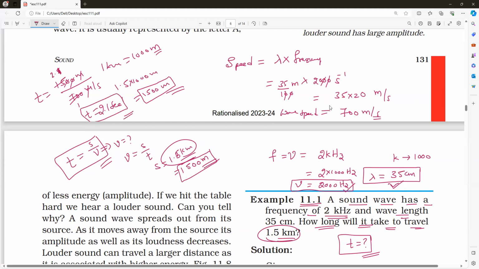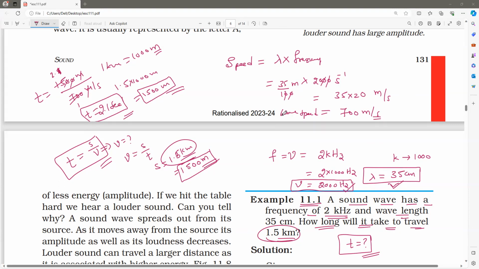2.1 seconds. So this is the biggest numerical in this concept. The sound concept is merged with the motion chapter, so that's why it is a big one. And here, what have you observed in this question that is different from the others? Anybody? There is a difference from other questions here. Anyone? Distance, sir. Unit conversions.